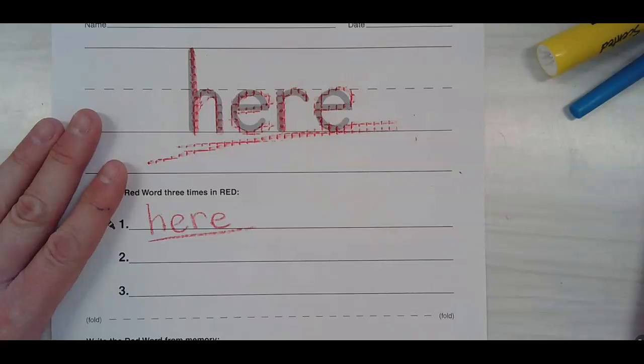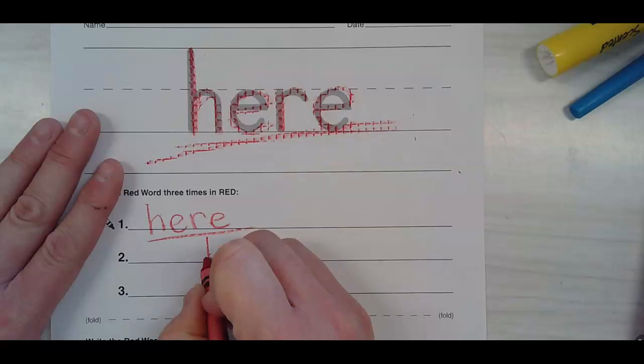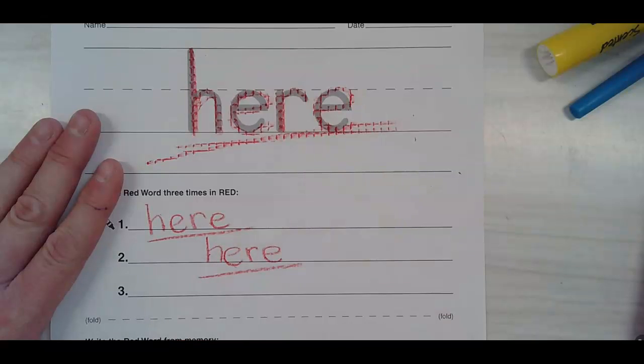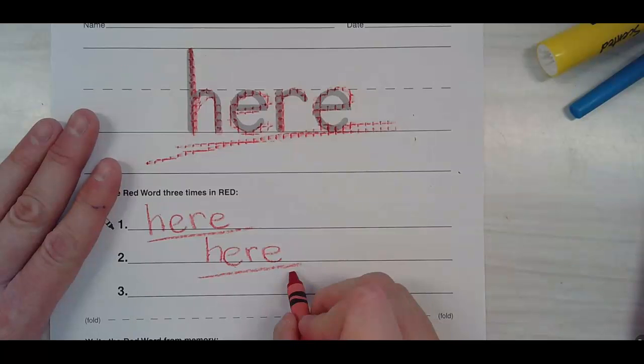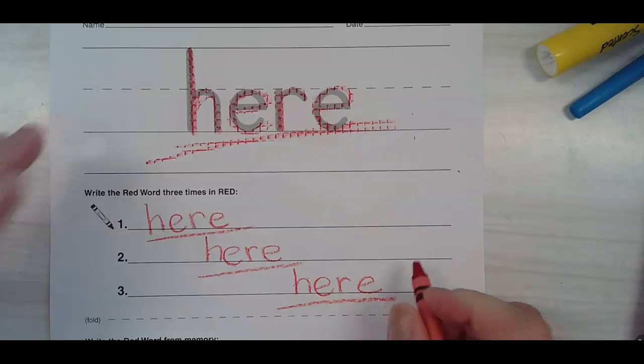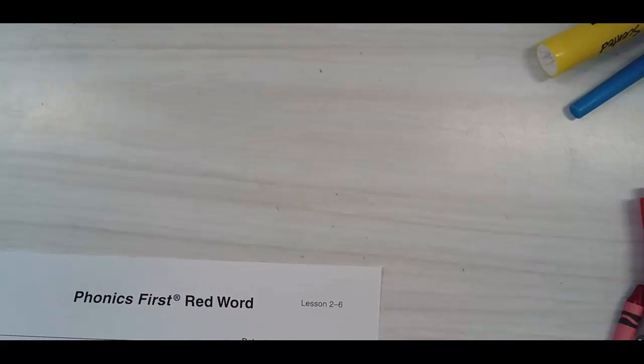Remember to say the letters as you're writing the word. That's part of the process, right? Ready, write. H, E, R, E, here. Crayons up. Ready, write. H, E, R, E, here. Crayons down. Fold your paper on the dotted line.